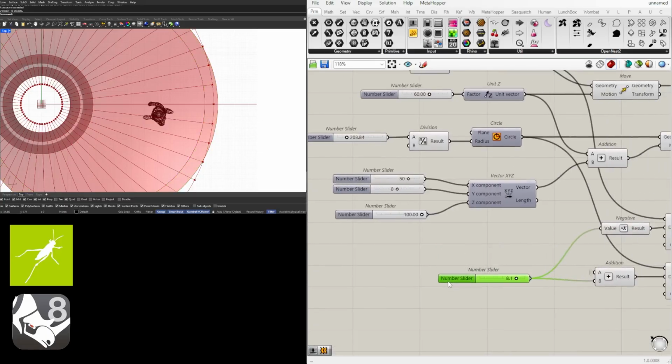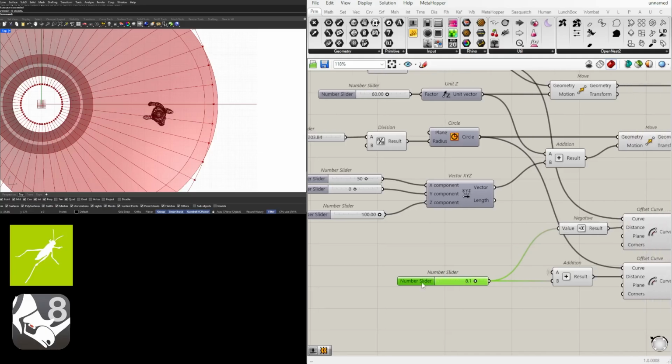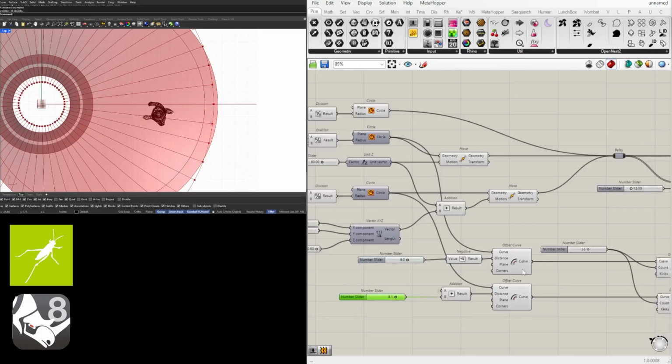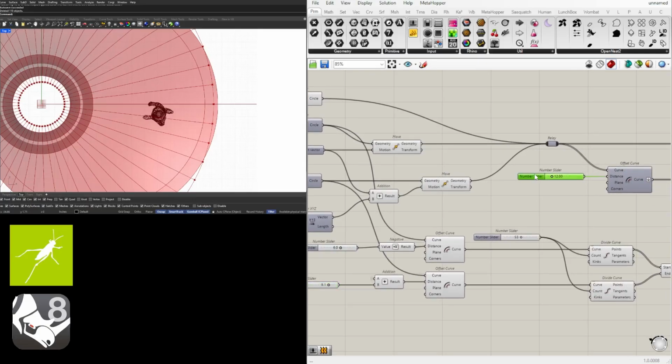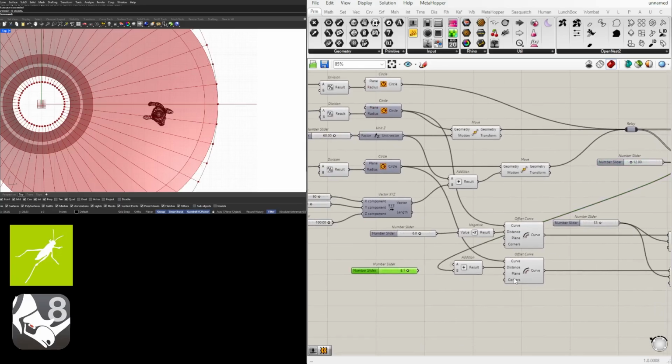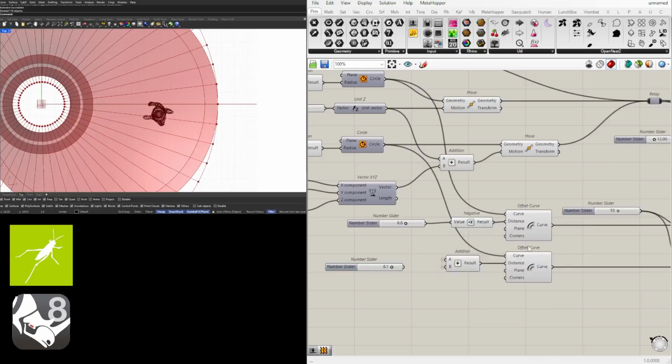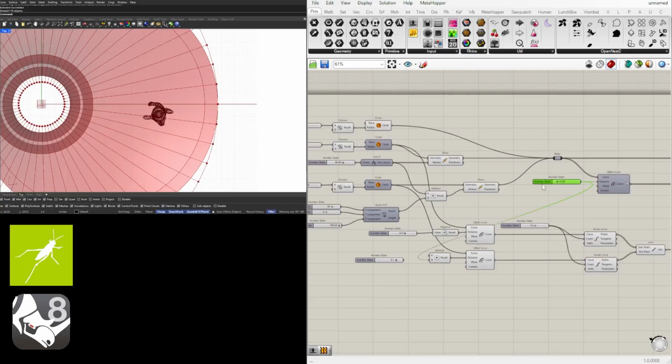So if I go here to this one, creating two different inputs for this one for the inside offset. Let's keep this one at 6. And this one needs to be tied to this 12. So plus 12 to make sure it encompasses that. And then I'll hide the wire display on this one as well because it's kind of switching back from this one.